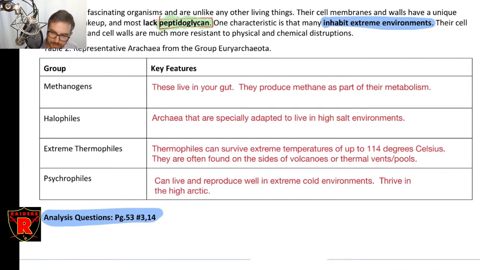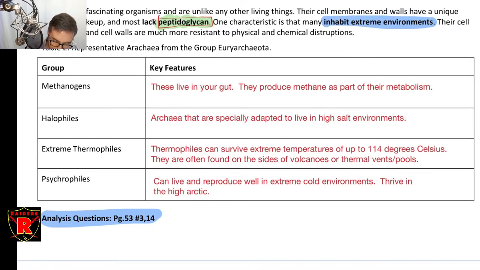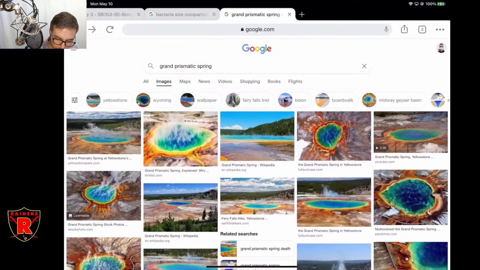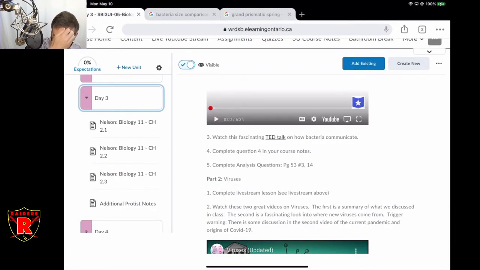Okay, so what am I going to get you to do? I realize we're coming up to break time here. I will give you some more time to work on this, obviously, in block two. So please take some time to enjoy your break. If we do happen to fall behind, and it looks like we're probably going to a little bit, I will probably push the protist stuff to the next day. So don't feel like you're not going to get stuck.